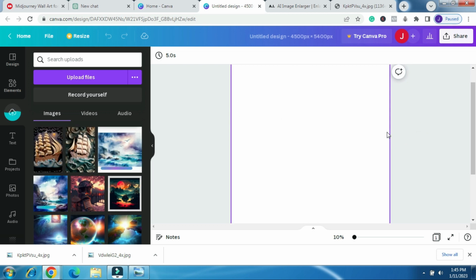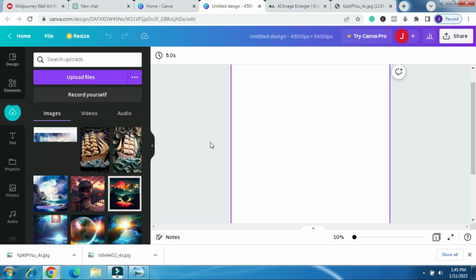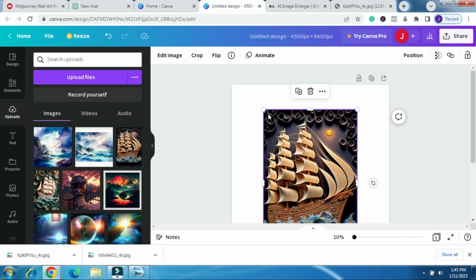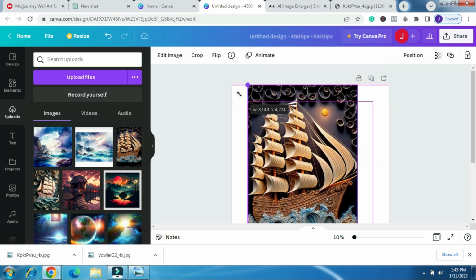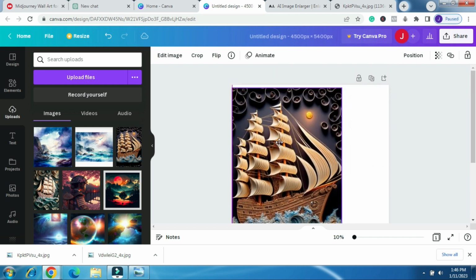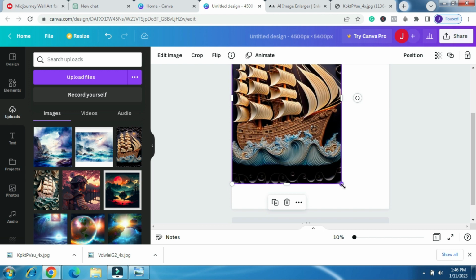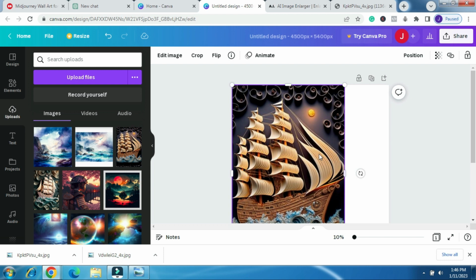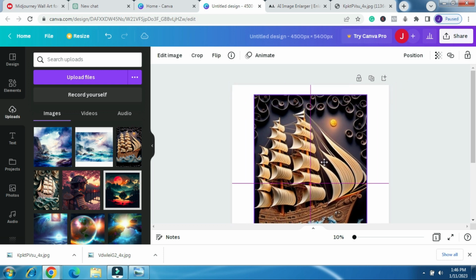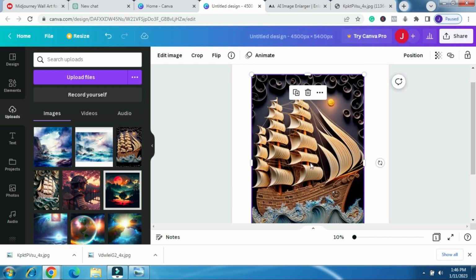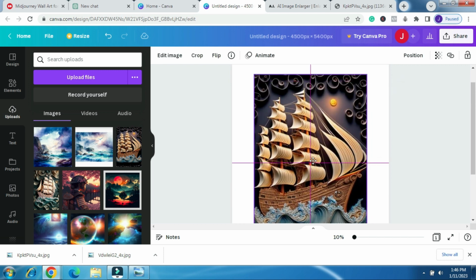So I'm going to go ahead and drag these pictures into the canvas and adjust them accordingly. You can make it bigger, you can drag it on all sides, you can put it in the middle, you can put it at the corner. You can design this anyhow you feel looks good and it's okay to you. Don't worry, the space you are seeing in the background will not affect your work. It's not going to change. The size will remain 4,500 by 5,400.